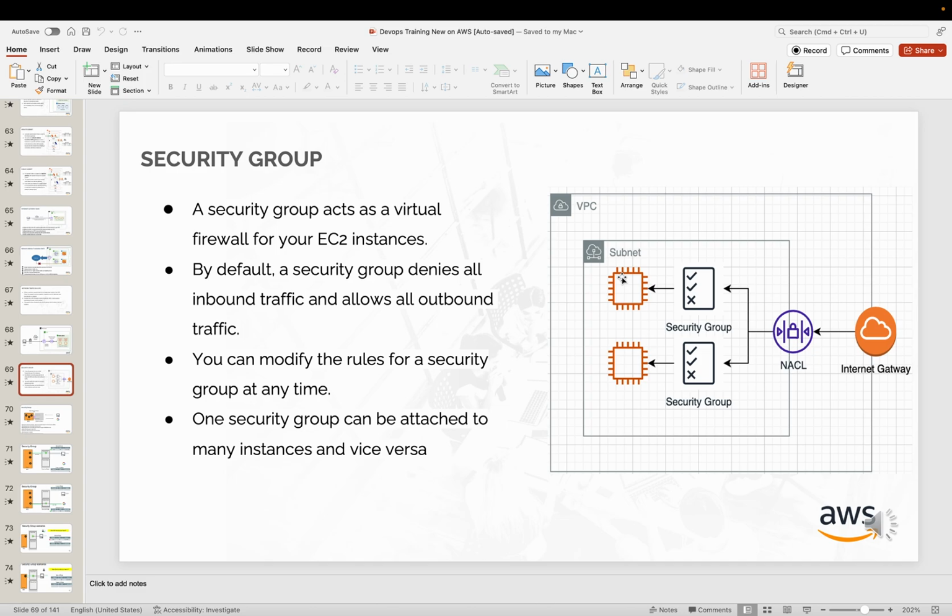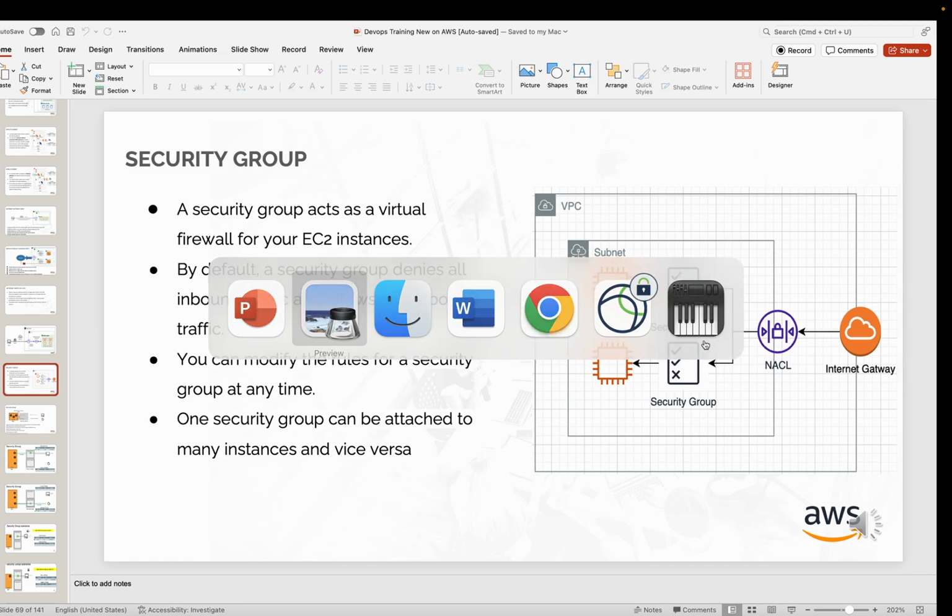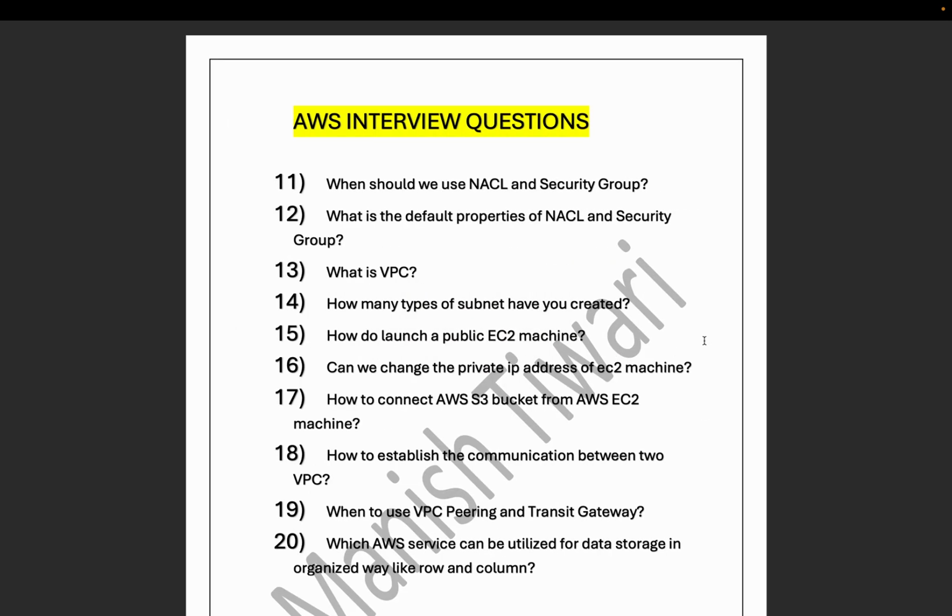So if you have to apply any rule at the subnet level, that this kind of request can come in or this kind of request can go outside, then you should use NACL. If you want to restrict or deny something at the EC2 level, on the resource level itself, then you can apply the security group. So that is the answer to the first question, when should we use NACL and security group.